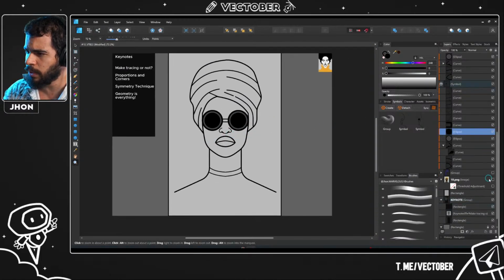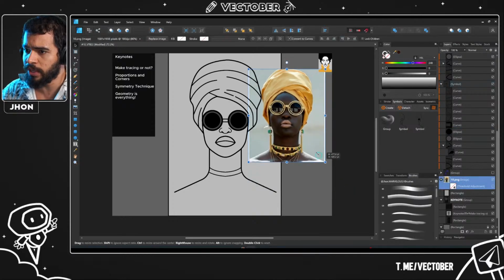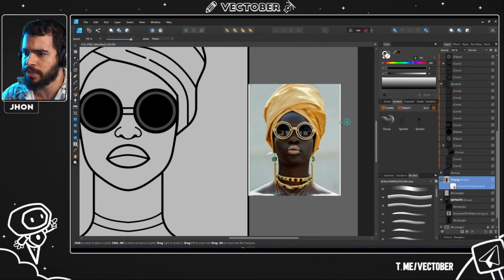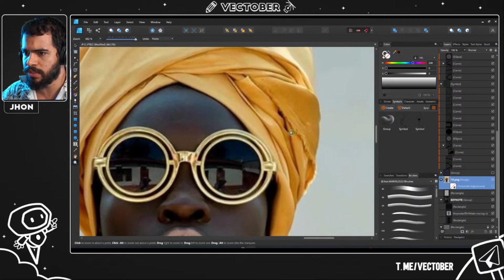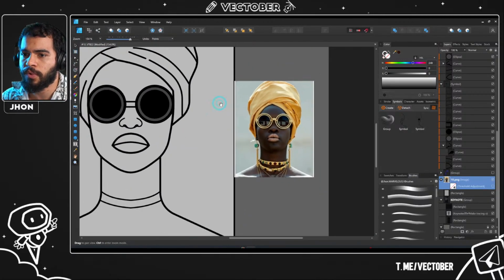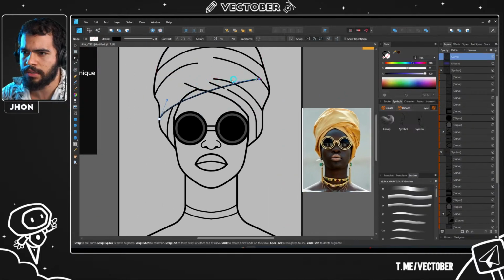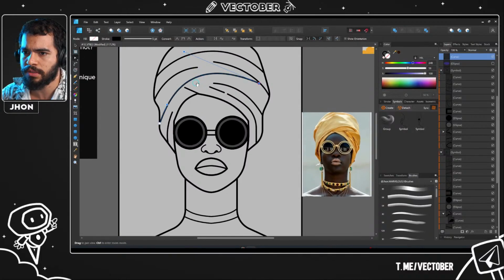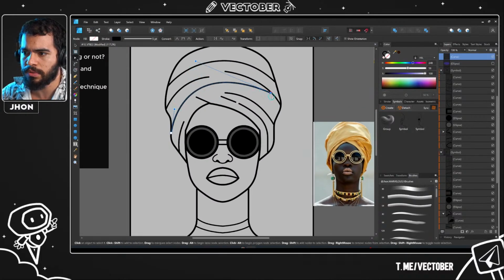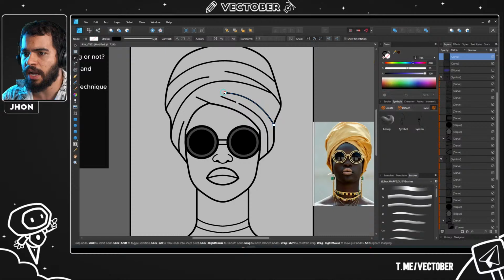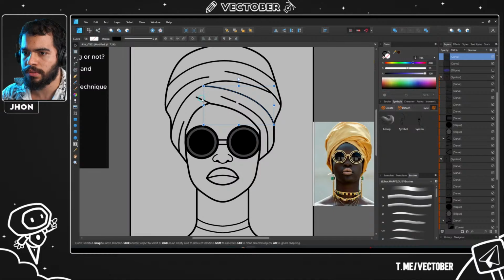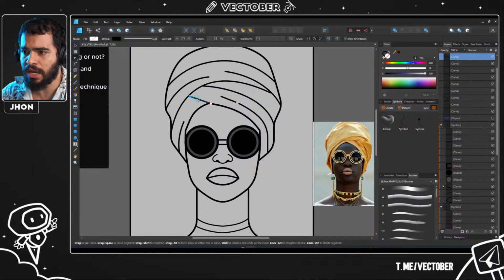I will enable the reference here, because I want to see what we can incorporate. Of course, we have a lot of details here, but I want to simplify. I want more simplification. For example, I can add this onto here, and then I can match this. Look, just by adding this one. Little by little, you can recognize some lines that you can adjust. I like this intersecting. Details are really time consuming, but you can do it the way you want.